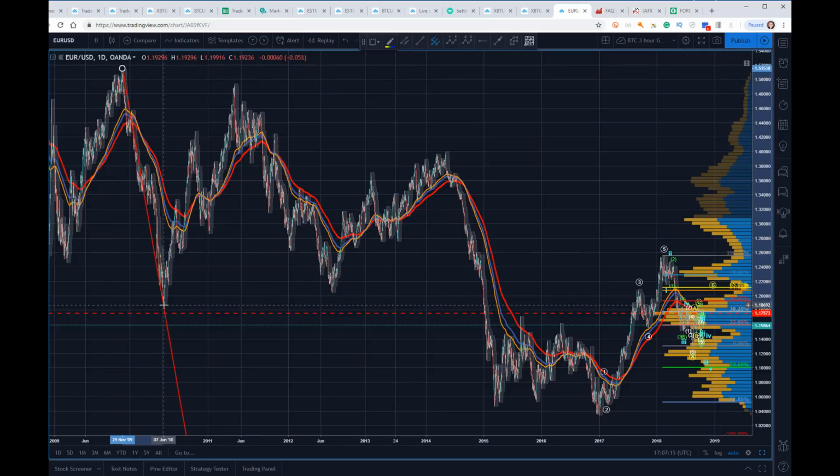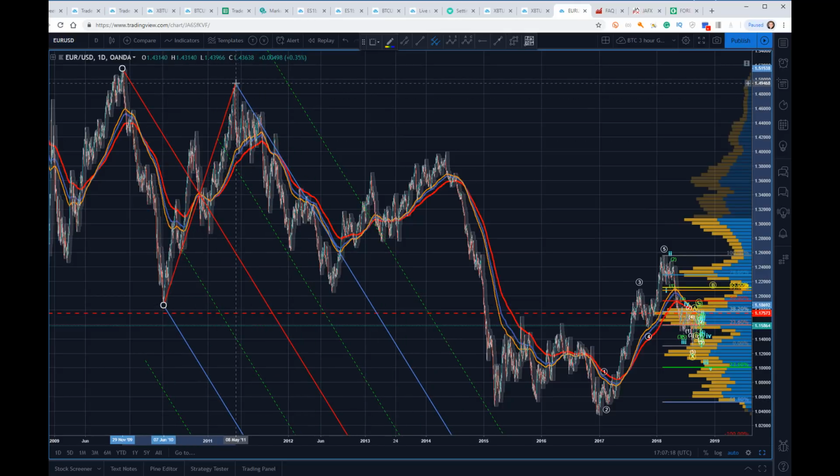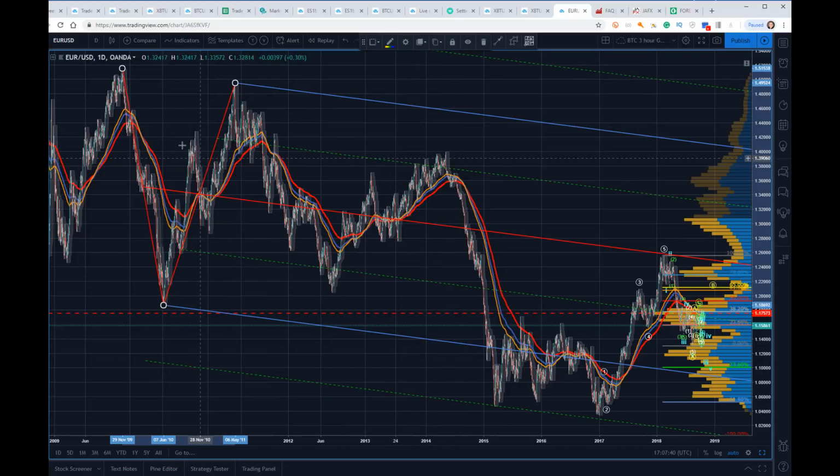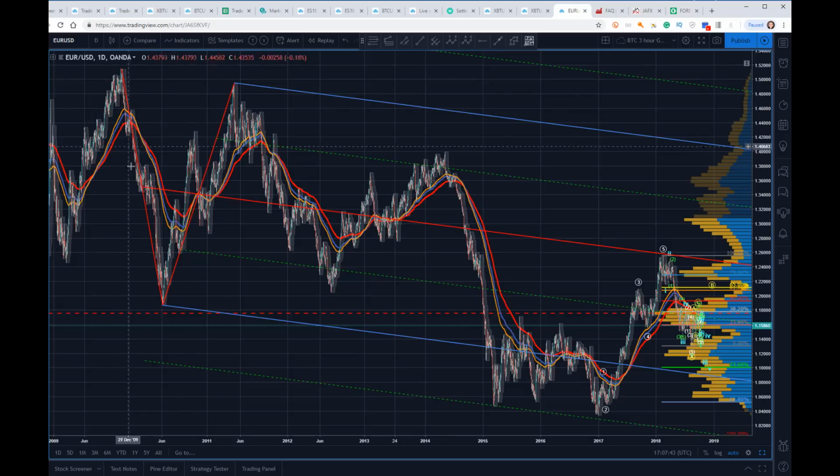If we just grab something like this and get our dominant pivots here. Now these are daily pivots. So when it first comes up, you look at that and go, well, how is that helping me? Well, this is a perfect example of when you might defer to a modifier. As I've shown many times, you've got three choices: the original recipe, the shift, or the modified shift. In this case, I'm going to go to the modified shift, which, if you've not seen it before, means we come down 50% in price and we go over 50% in time. So here's our 100%, here's our 50, this is the 25.75.